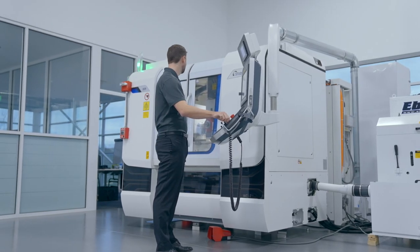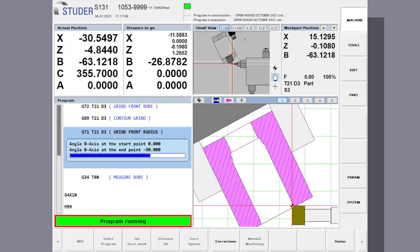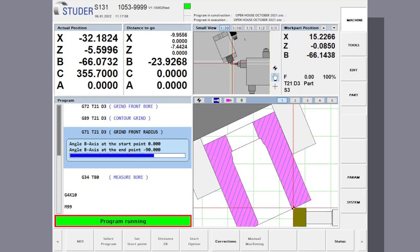When it comes to grinding complex forms on the Studer machine, the software provides a huge advantage. The software is specifically designed with the carbide ammunition die market in mind. From the creation of programs by importing a CAD file to being able to customize the oscillation as the wheel moves around the radius, the Studer sim software provides the operator with the confidence to make quality parts quickly and easily.